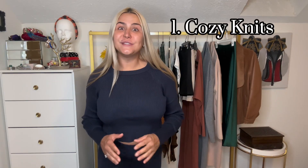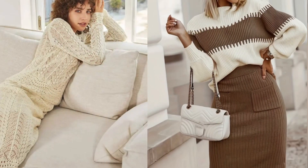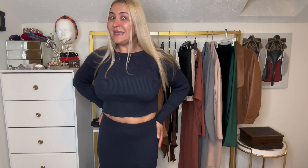The first item that you need in your closet for this fall is cozy knits. Although the weather is still warm outside, with cooler weather you want to incorporate cozy knits in your wardrobe. In my case, I'm wearing the first item on me — a knitted two-piece set that I purchased on Amazon, and honestly I love it. This set is also trendy because it is a crop top, and crop tops are very trendy this fall. What do you think? Do you like the first item?